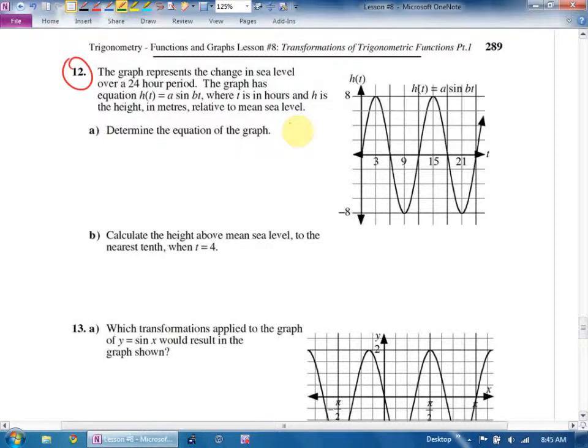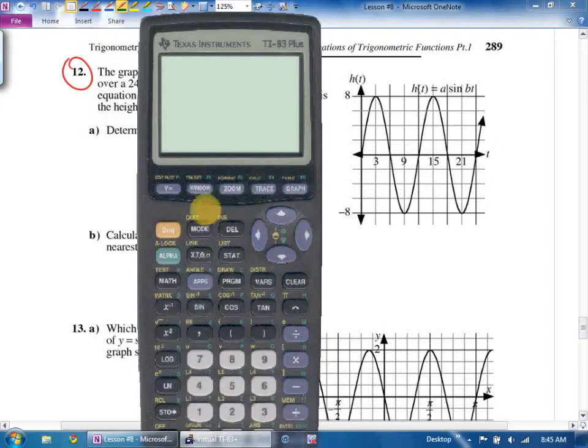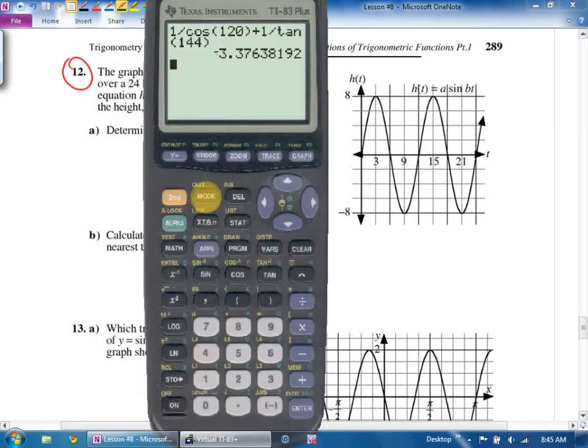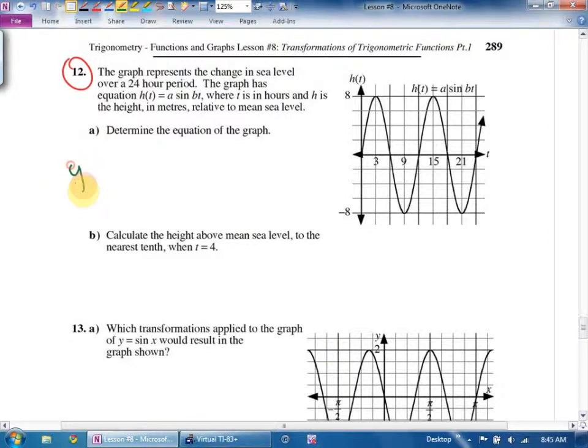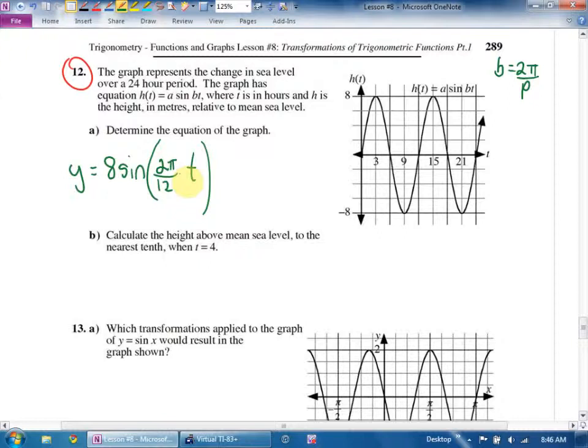Can you all get out your calculators, please? And we want to make sure we're in radians. And you got 12A okay, yes? You said it was going to be y equals 8 sine of, the period is 12, t. Now, remember I said that B is 2 pi over the period? What's the period here? If you're really lazy and you really want to do this quickly, you can just put a 2 pi over 12 there because we're going to go to our calculator. Now, what is 2 pi over 12 in lowest terms? On your test, if this is multiple choice, the answer to pick from would be pi by 6.